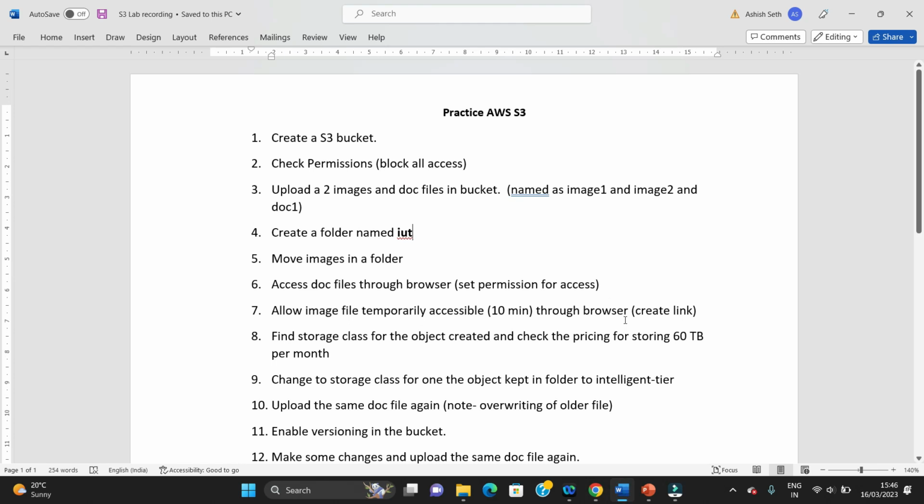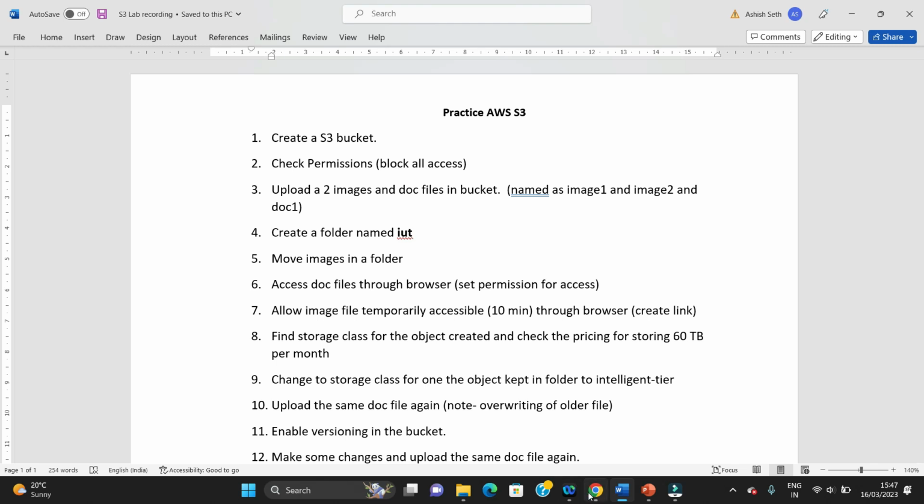These are the small questions I have prepared in order to see what options and features are offered by AWS S3. We'll go step by step, and we will learn how these features are to be implemented on the Amazon cloud.